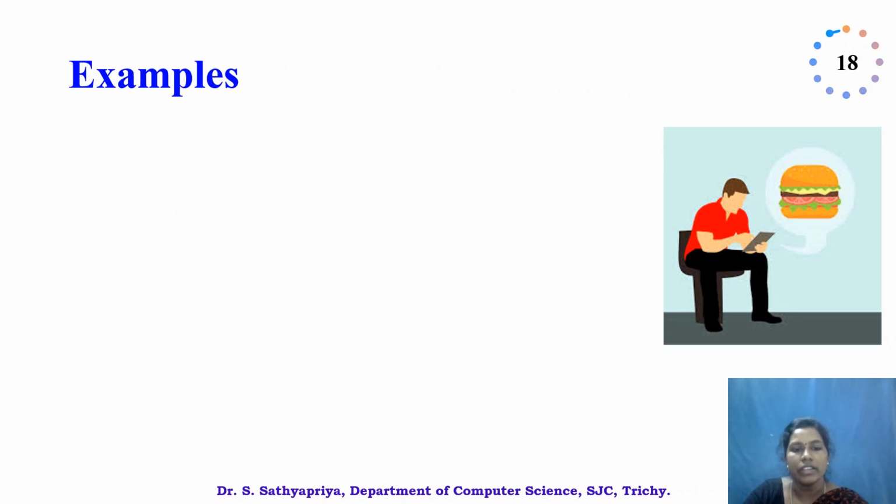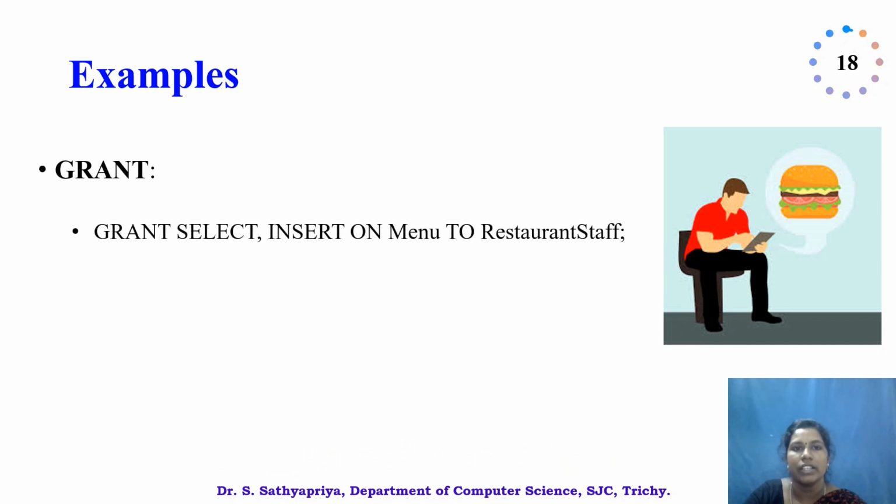You can grant restaurant staff permission to view the menu and add new items to the menu, but not to delete or update the existing system. This command ensures that they have the required access to perform their duties. The query will be: grant select, insert on menu to restaurant staff.